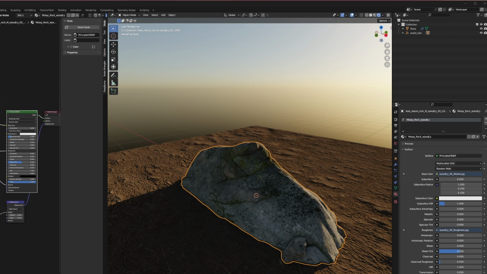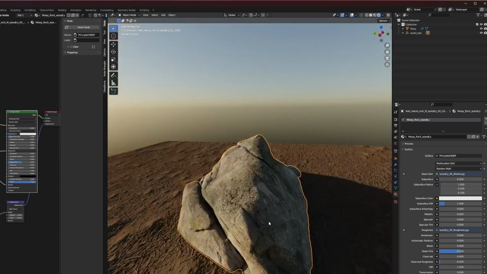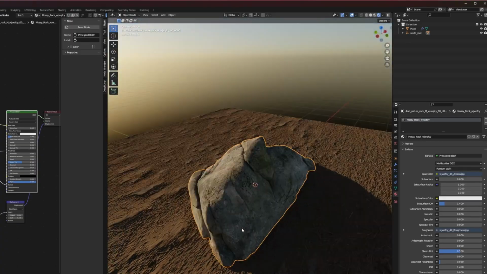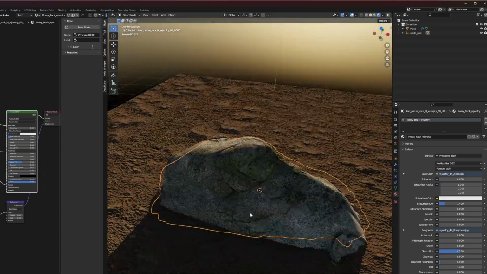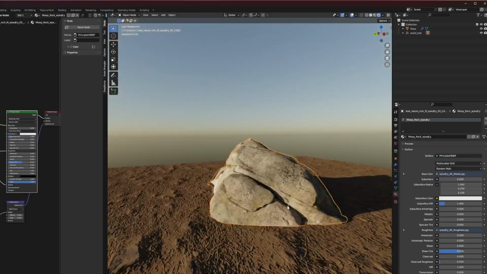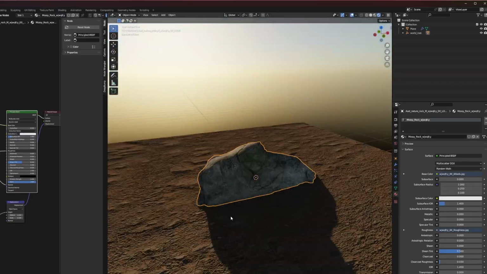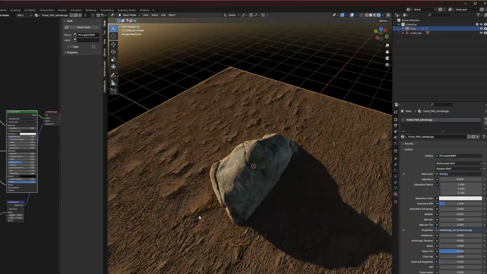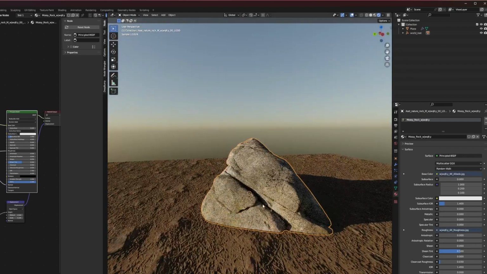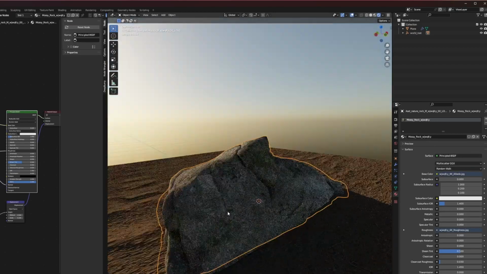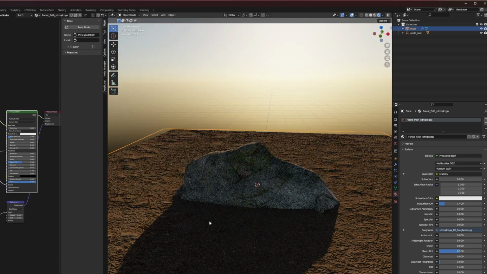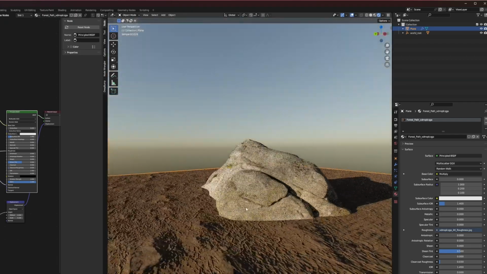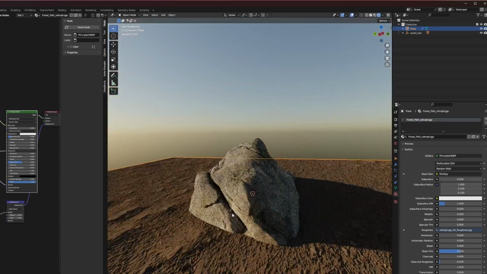This is Alex with Level Up Plus VFX, and today I'm going to give you a little short video about optimizing your Megascan assets when you import them into Blender, because we all know that Megascan assets don't always come into Blender properly. Now I do pay Quixel for my Megascan assets, as you should. I know that it allows you to still export to Blender, but if you're doing this commercially, you probably should pay. But that's just my 2 cents on that. Given you pay, though, it's kind of crazy that they haven't fixed these issues. But I just want to show you how to fix some of them.